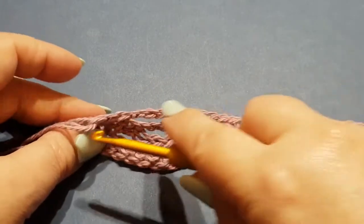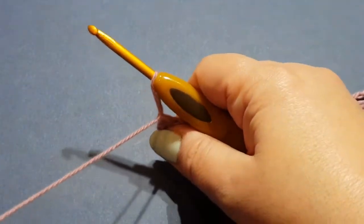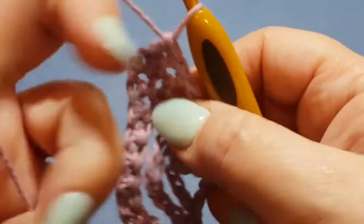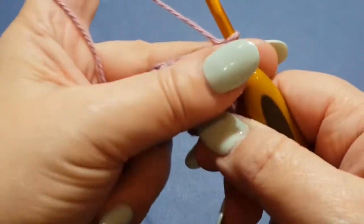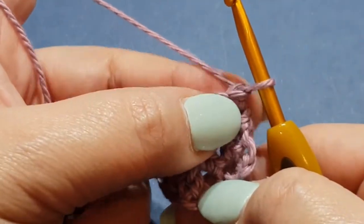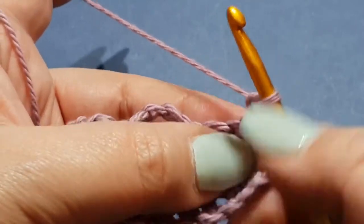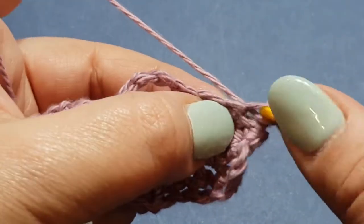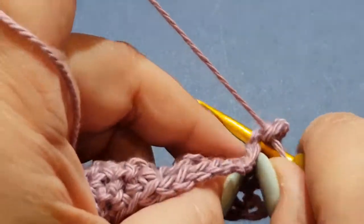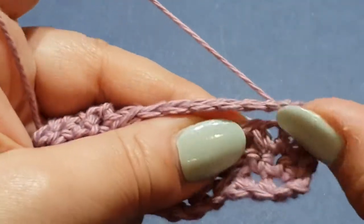All right, so your next row is almost the same, but not. Okay, hence the word almost. You turn. I notice a lot of people with this particular pattern don't do the single crochet in their first stitch. I do. I chain up one and then I put a single crochet in there. A lot of people don't. I actually like to put the single crochet in there. It completes the row, I think. Okay, so single crochet in there, one, single crochet in there, two, and a single crochet in there, three.